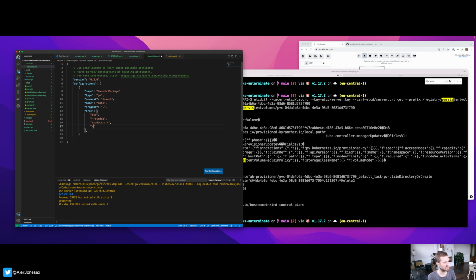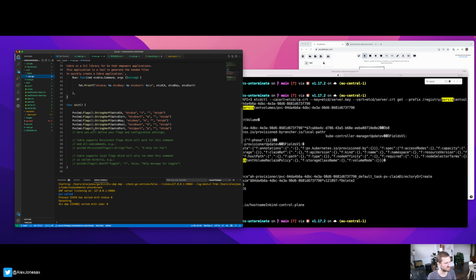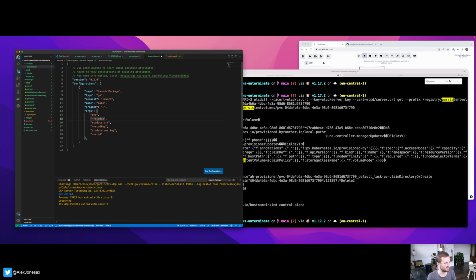Then it's going to be etcd key, etcd server.key, etcd where are we? Is it server cert? I think it is. I can't remember. Brain is like a sieve sometimes. CA cert and key. Cool. Okay.